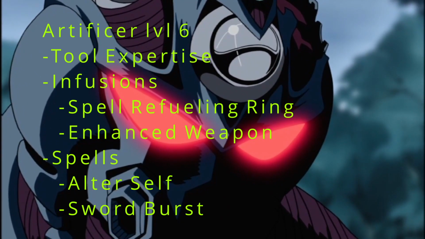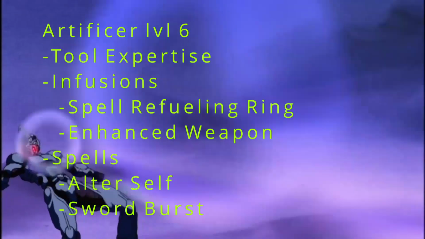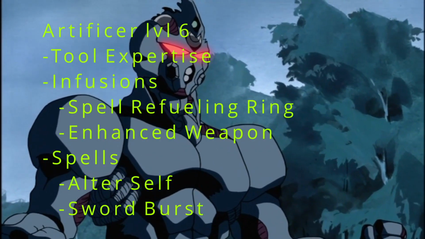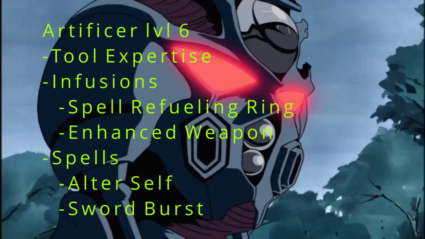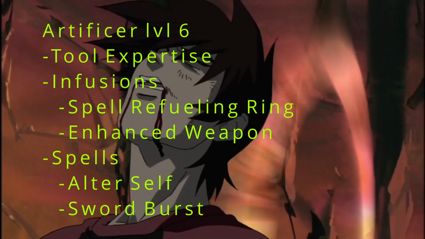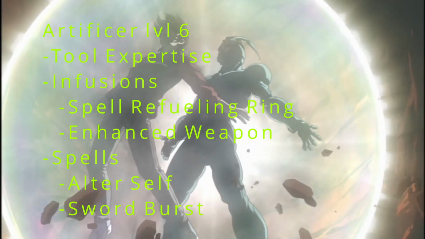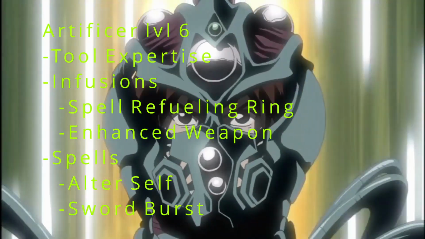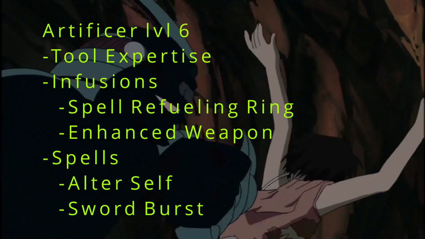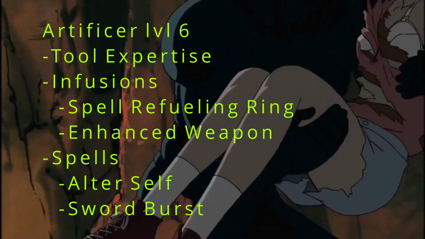Spell Refueling Ring is a ring that allows you, or anyone attuned to it, to regain 1 spell slot of 3rd level or lower once per day. Enhanced Weapon adds +1 to attack and damage on a simple or martial weapon. Now, earlier I said we're going to need this later. We still don't need it yet, but might as well grab it at this point. And remember, right now you can only have 3 infused items on you.